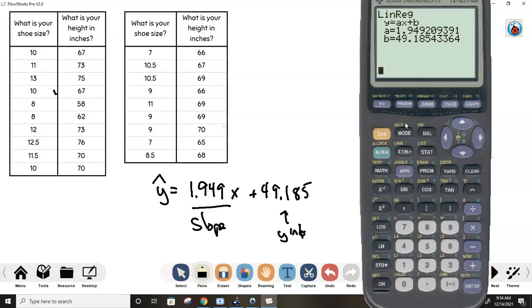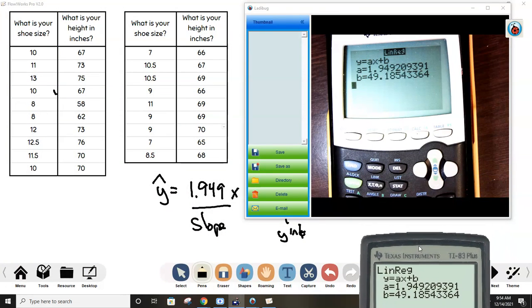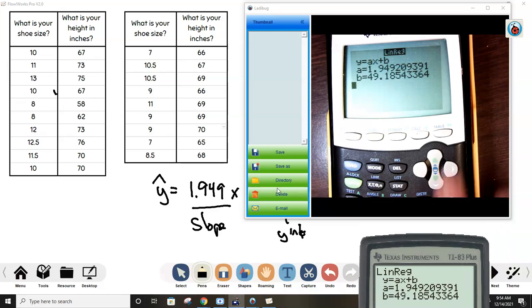Now to see how good that line of fit is, I did not do it the right way. So I will go back to this other one, because this other one is where I stored it. When I hit y equals on this calculator, you notice in y1 I have my equation with all of the decimal points that I didn't keep.